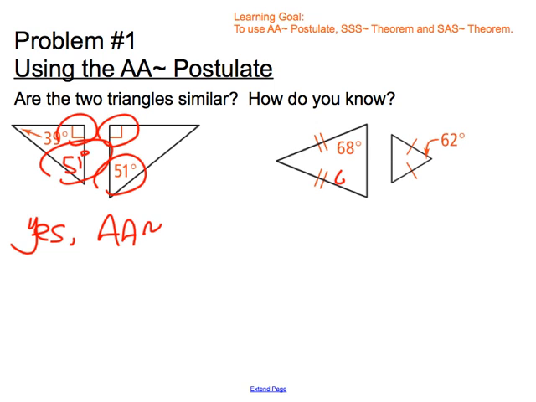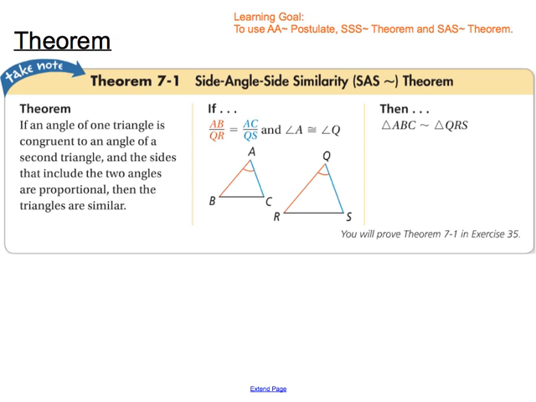So we know that this is 68 degrees. And some quick math here tells us that this angle has to be 44 degrees. Furthermore, some quick math with the triangle angle sum theorem tells us that these two base angles have to be 59 degrees. Since these two triangles not only do not share two angles, they don't share any angles whatsoever, these two triangles are not similar.